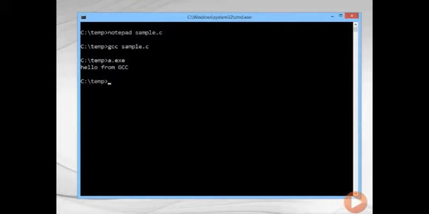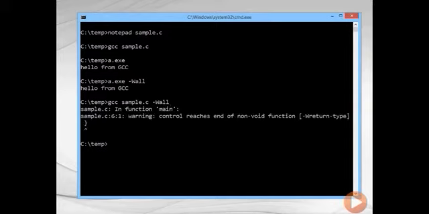But at the very least, we should try to crank up the warning level. It's not quite as simple as with Visual C++. We can and should add the warning level all option. I guess I should try that with the actual compiler. Despite its name, all only turns on some warnings. Still, it's helpful. Here, we're seeing a warning about the fact that our main function doesn't return. Despite this warning, the compiler faithfully generated the resulting executable. This is only a warning after all.